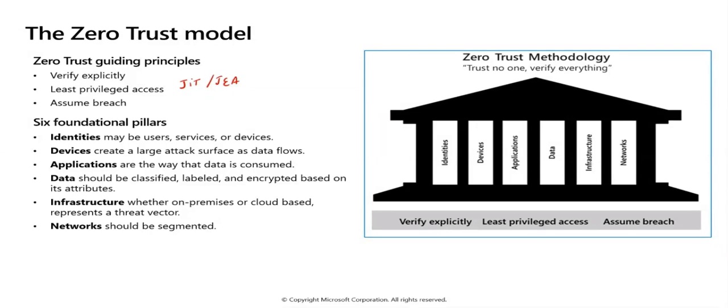You can do this by using the six foundational pillars that we have in the Zero Trust model. We look at identities, and we want to talk about users, devices, services, applications, all these identities that can be authenticated and challenged with stronger authentication. We talk about devices, and this can be any device or any hardware that's within your network environment, to make sure that we can assess them, because they can create a large attack surface area. We want to make sure your setup has full visibility of all the hardware that's available within your network environment or within your solution.